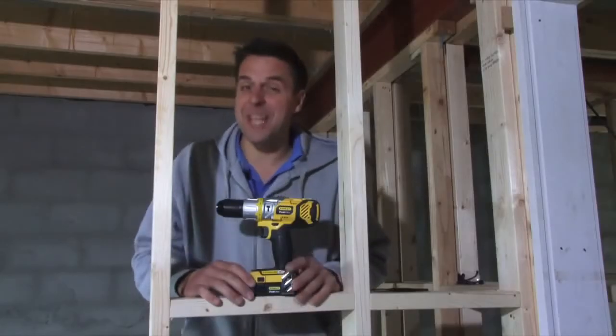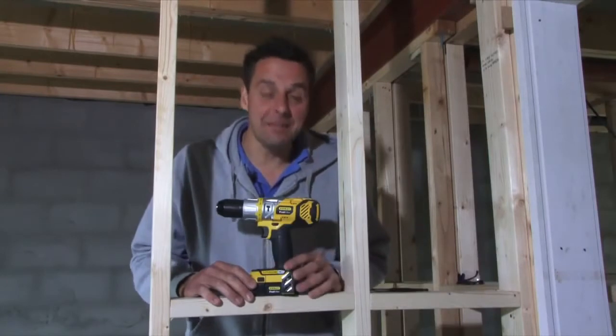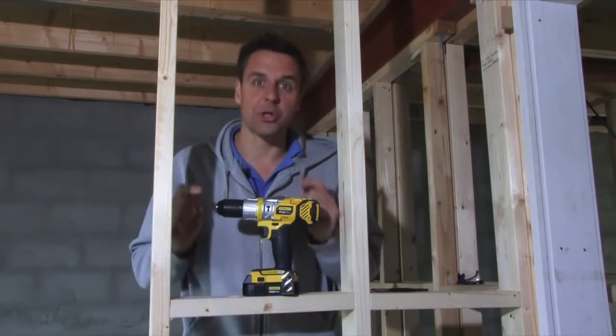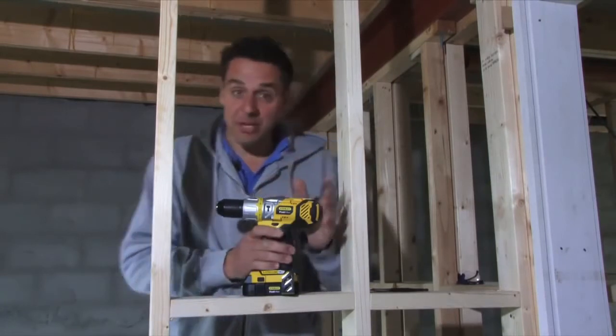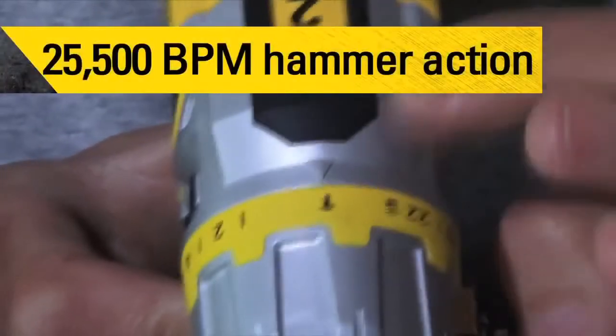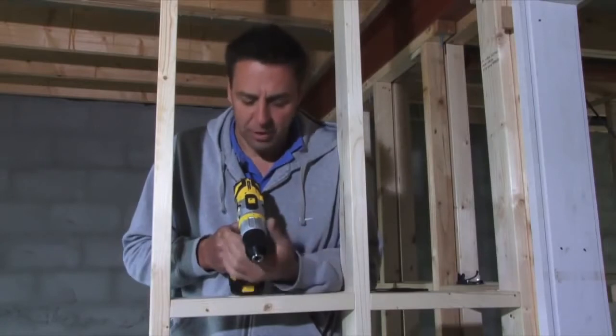This is the brand new Stanley Fatmax 18V lithium iron combi drill. Bit of a mouthful, but there's a lot to this drill. Being a combi drill, you obviously have the different modes, which you can see clearly from the front here. Hammer action, and it's got a lot of power, so it can get into all those masonry and concrete structures you need to.